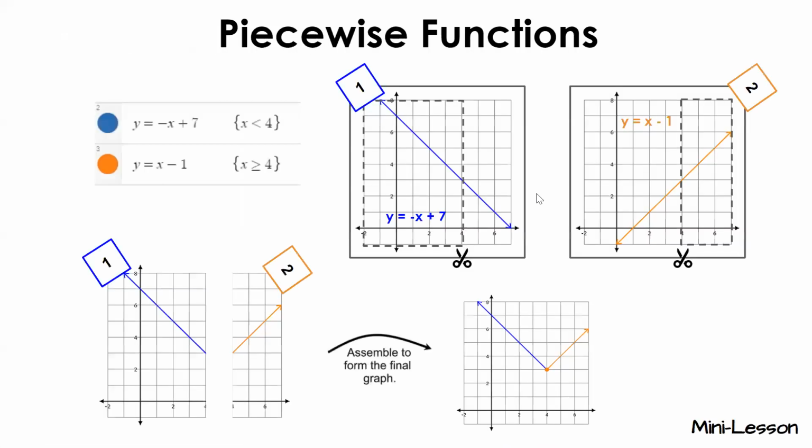Ta-da. So for instance, in our first example, we had if x was less than 4, so we looked at when x is 4, we're going to have this equation. Notice how they have this little cutout, because they're only looking at when x is less than 4. So we're ignoring this guy, right? The scribbles are amazing, I know. For the orange one, we have x is greater than or equal to 4. So we're going to look at when x is equal to 4, and we're going to include that point, and then we're going to look at this side. So we're going to ignore all that junk.